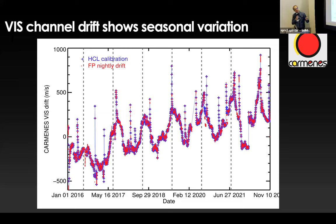I have one more, but this is showing you the seasons at Calar Alto. So Carmenes really is a nice thermometer, okay? It's really reacting. We did not really pay too much attention and money to actually stabilize it, because we wanted to get to the mountain and we had to build two instruments. And at the end of the day, we thought, okay, well, we should be able to get away with this. This was not intended. We were hoping that it, or we were not hoping, but it was designed to work better. As Andreas has said in his Maroon-X talk, RV temperature relations are about an order of magnitude worse than what we had sort of anticipated.